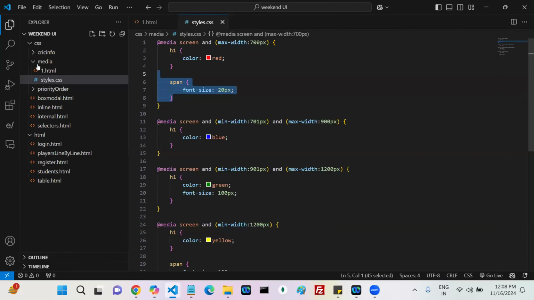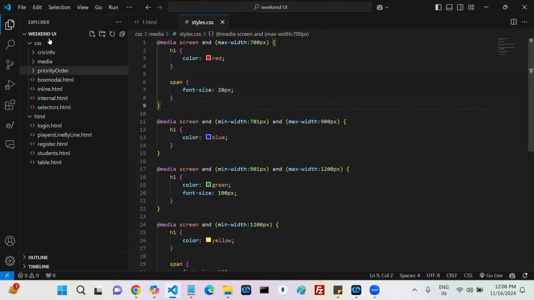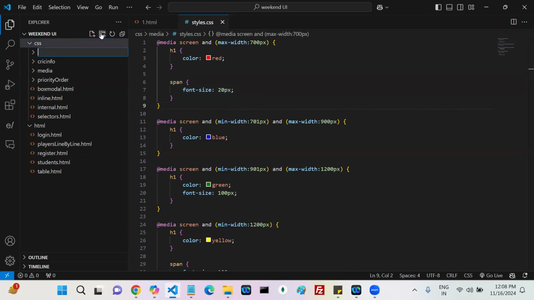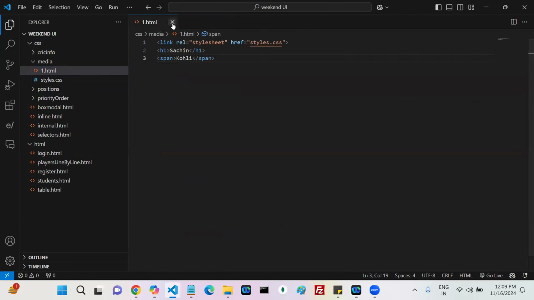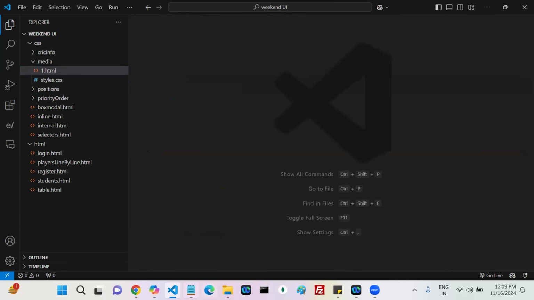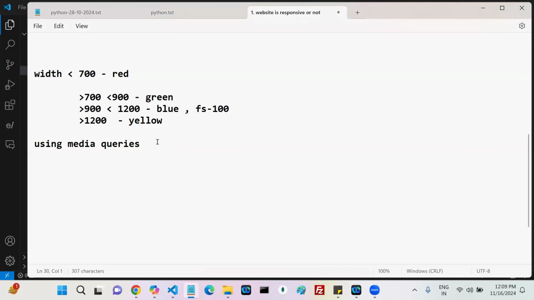One more requirement. Next, go to positions. Very important. We have 5 types of positions. That means there are 5 positions in CSS. Let me note it down here.